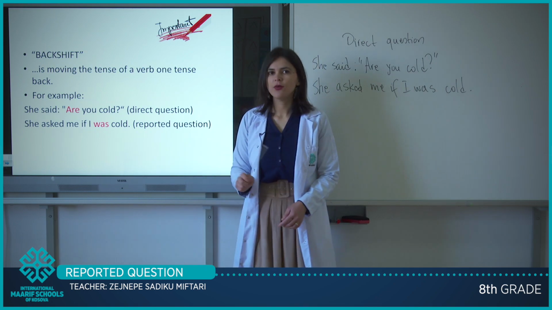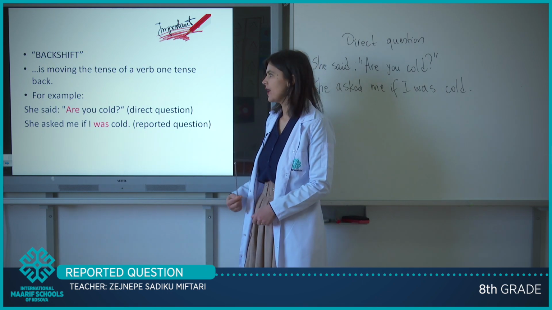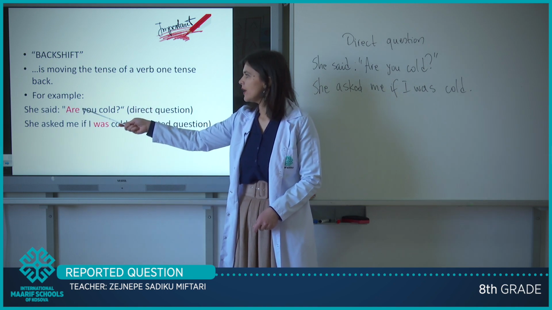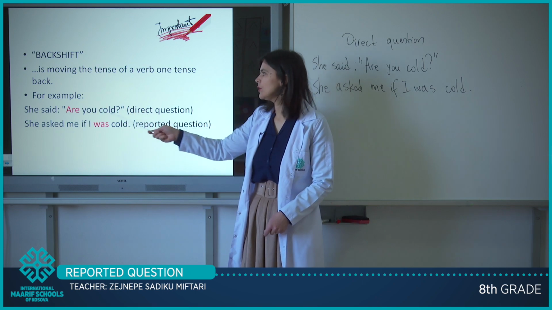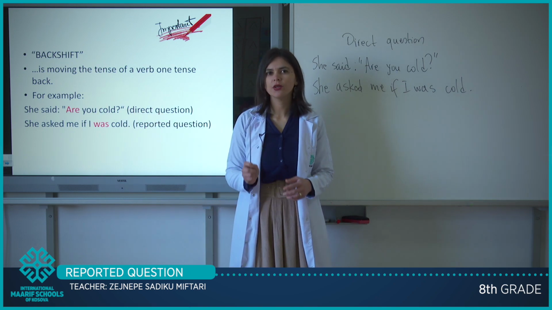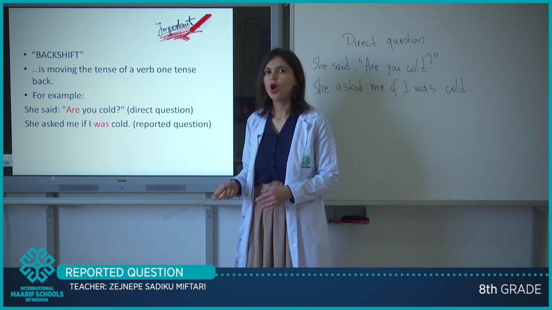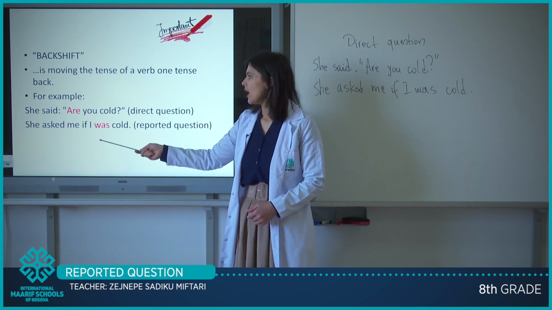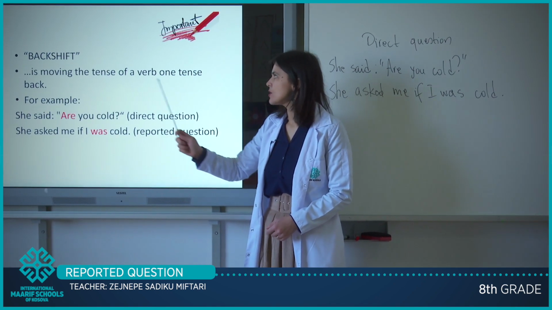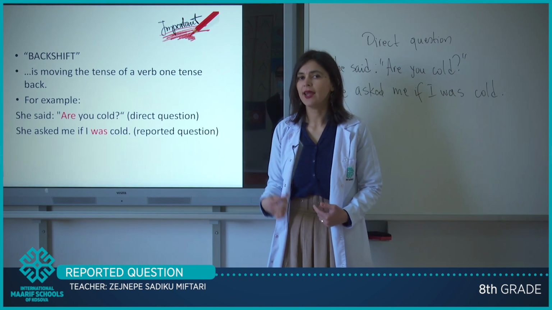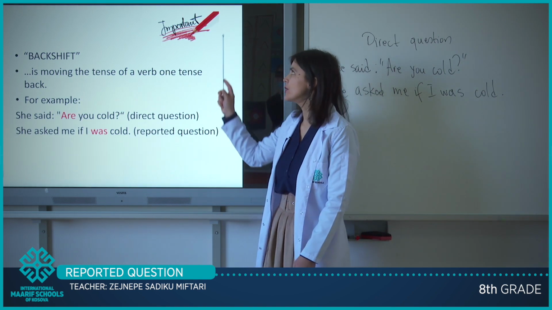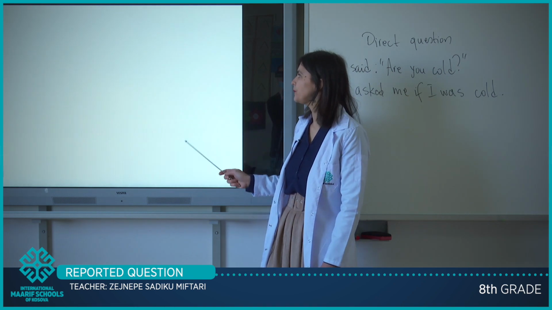And as we said before, we have to backshift the tense. In the first one we had the present simple, "are." So, "Are you cold?" And now if we want to report this question, we have to say "I was cold." So we have to move the verb one tense back. And this is called backshift. So it's important and don't forget.